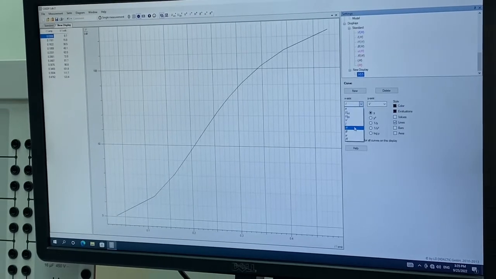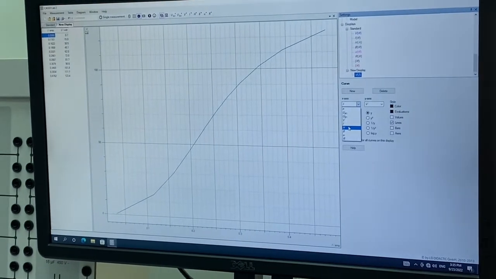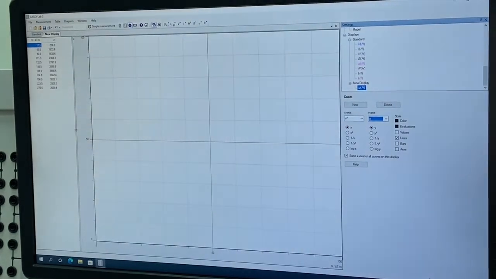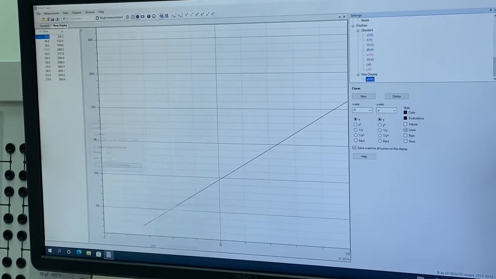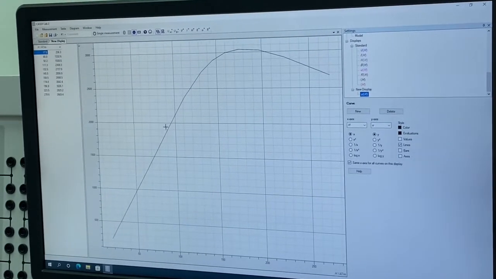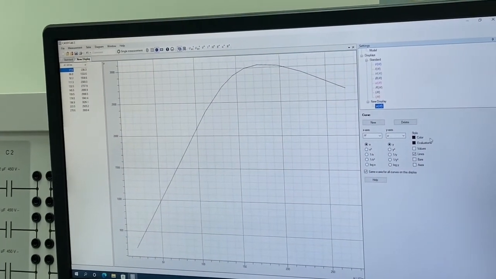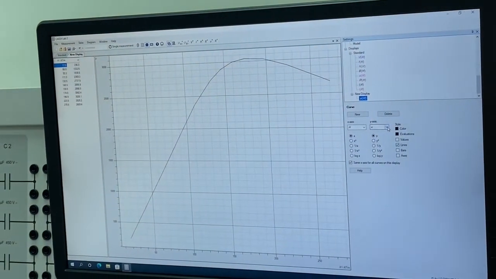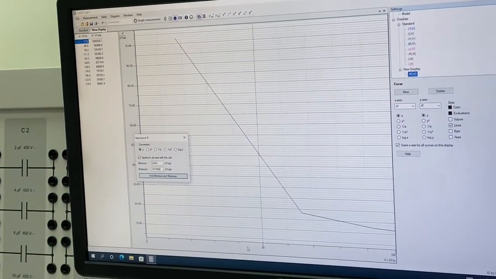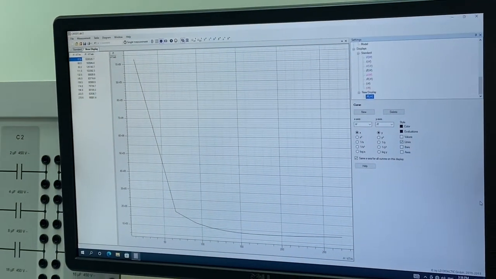The third curve is mu. In the x-axis it should be H, and the y-axis should be mu. Find maximum minimum. Yes, this is the curve. It will go up, reach a saturation, then fall down. You can see in the textbook that it should look like this. And the last one, instead of mu, it should be reluctance. I have just taken the maximum minimum. You see the curve should look like this. Yes. So these are the 4 curves.